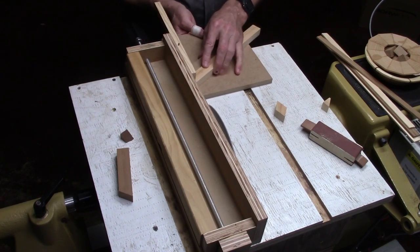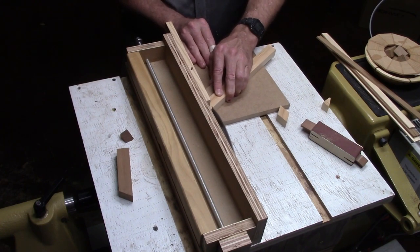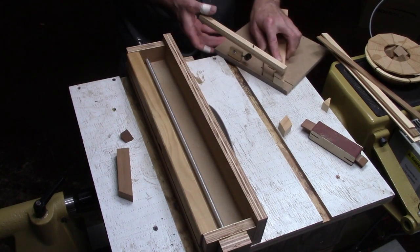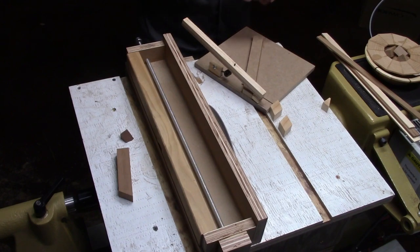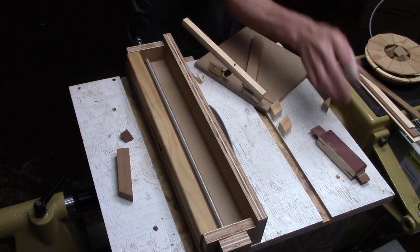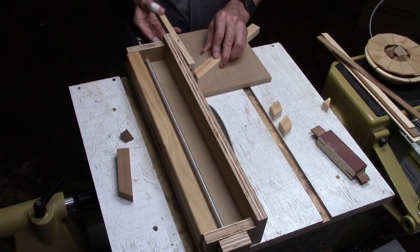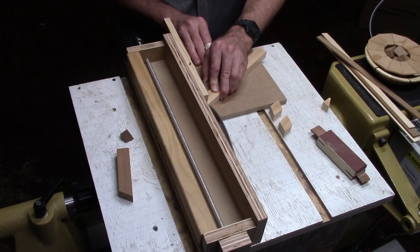You had the jig set up, you'd cut hundreds of these. And the only thing I have to do is pay attention to what I'm doing. And I can cut these as accurately as I want. And as long as that fence never moves, and this arm stays in good shape, these all have the same accuracy as what you've seen before.